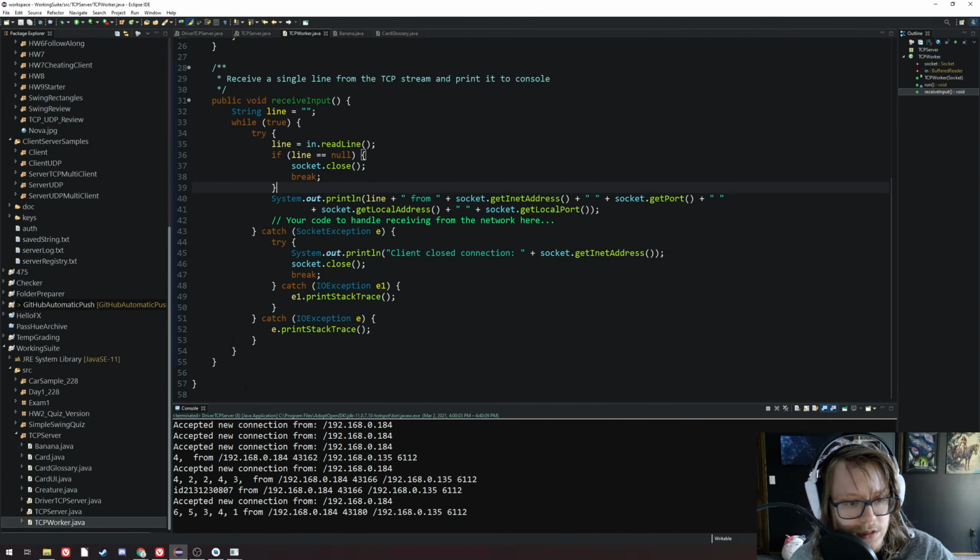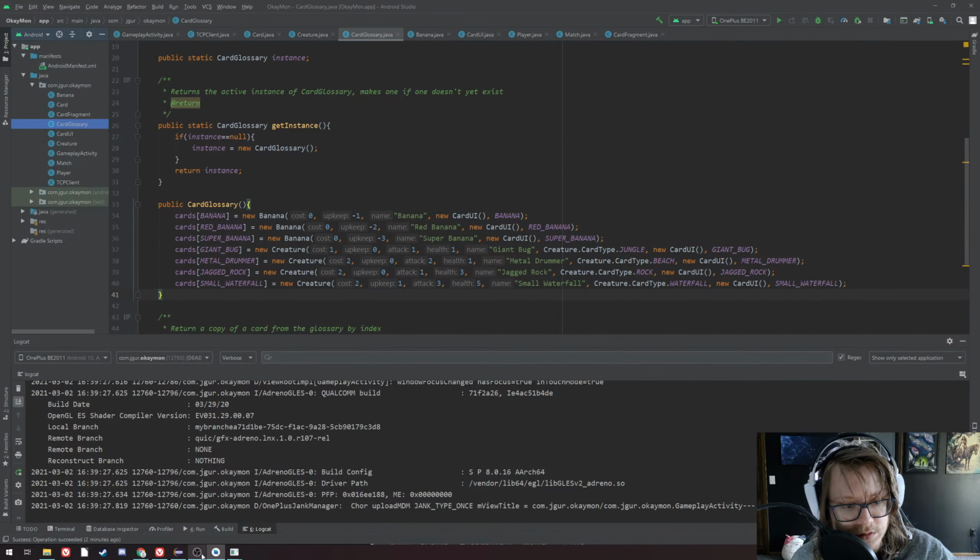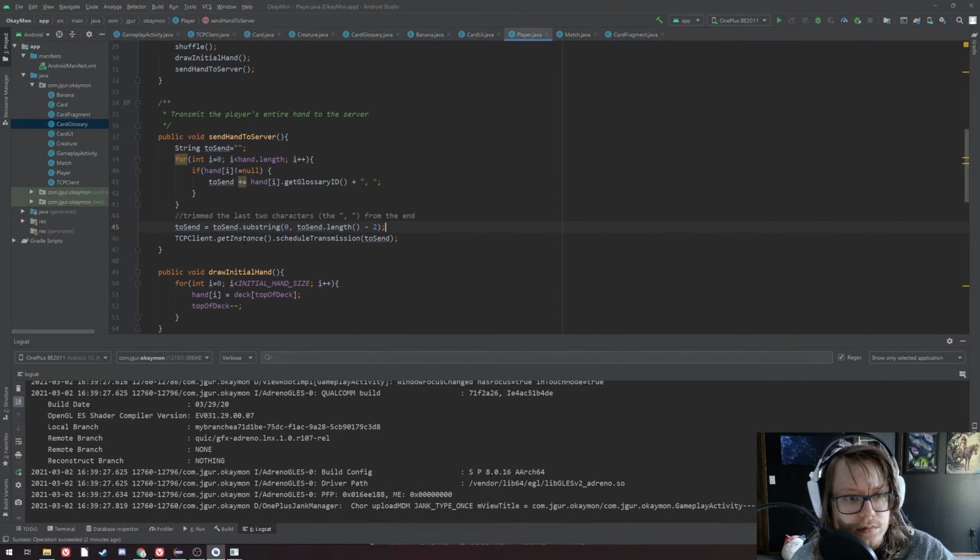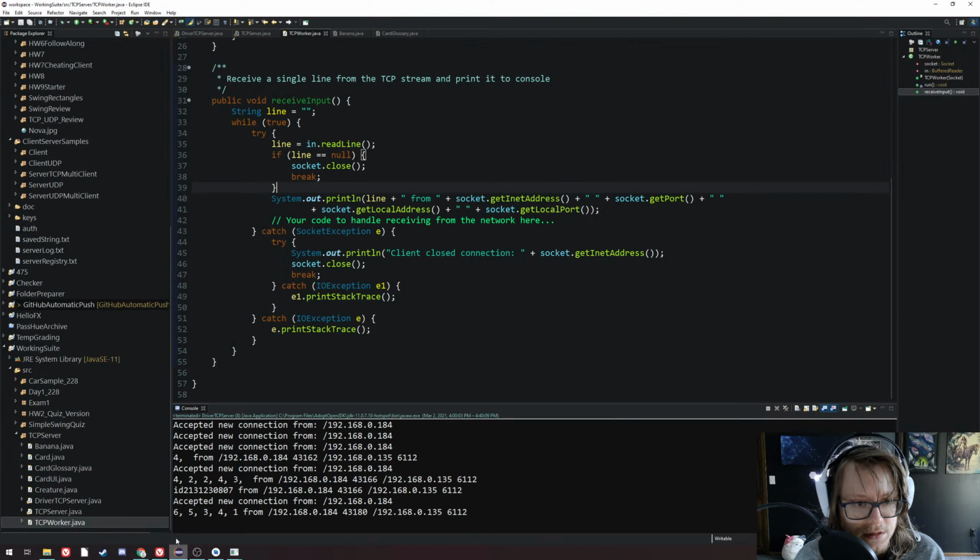And then whenever the worker receives a line like this, it's going to register it as a hand update. And so I'm going to add a little bit more to my transmission. I'm going to update it to include the word hand at the beginning, so it'll know that it's a hand transmission. It'll be a hand and then a comma. In fact, I don't even need the commas. I just need the spaces. We'll see how that works in a bit. All right, so I'm just getting the hand at the end.